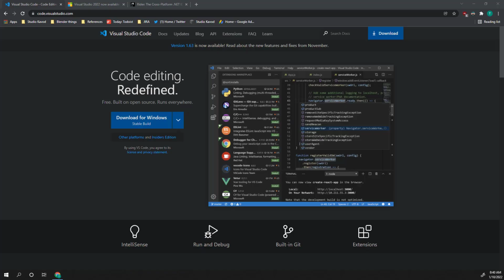In order to begin coding, you will need an IDE, an integrated development environment. An IDE allows you to edit code, build complicated projects, and provides tools to make building applications easier. While working in C#, there are really only 3 IDEs to choose from: VS Code, Visual Studio 2022, or whatever version happens to be out when you're watching this, and JetBrains Rider. So let's choose one and get started.